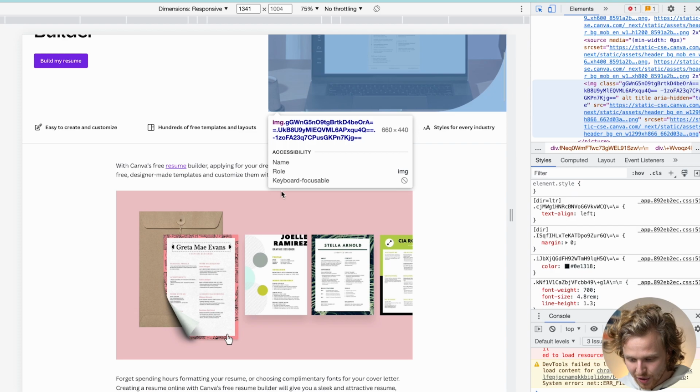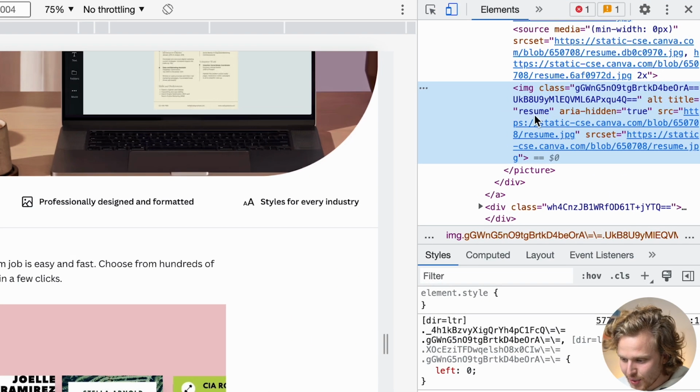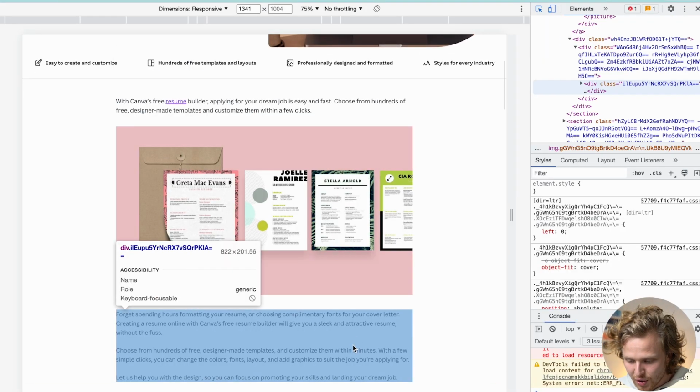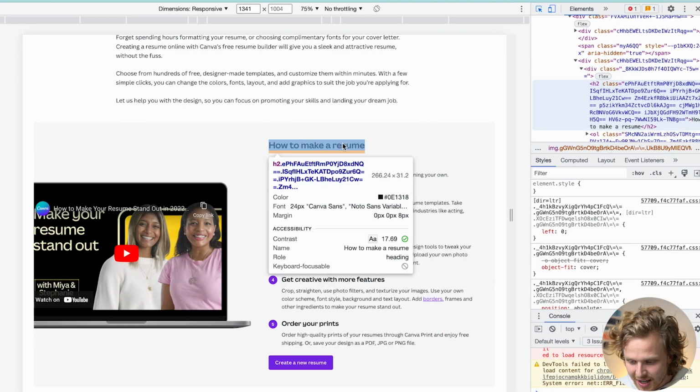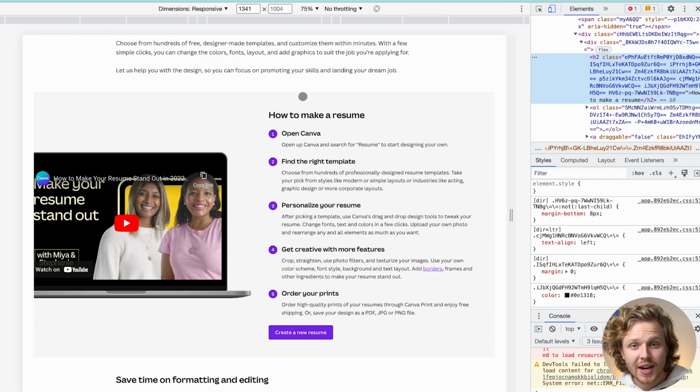We can then scroll down a little bit, check out this image. I'm just going to take a look at this alt text right here. So we have "resume", nothing too complicated, but just that extra level of relevance, just so Google knows what this image is talking about. So pretty simple so far. A little bit of content here. We then have this section where we have, I believe this is an H2 right here, and then a 1 through 5 kind of instruction for the how-to variation of this keyword, which is definitely trying to get a featured snippet. So if we do have that opportunity, I highly recommend we add this to our content.